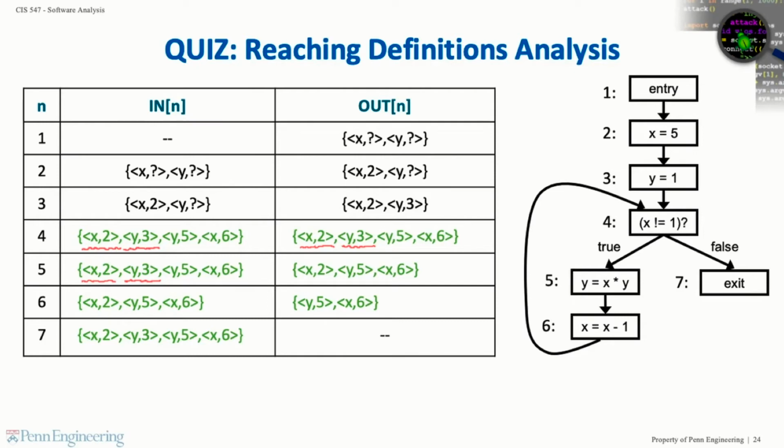Now, to compute out of 5, we first copy x2 and y3 from in of 5. Since the node overrides the definition of y, we delete y3 and add y5.